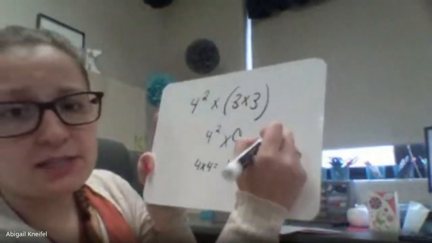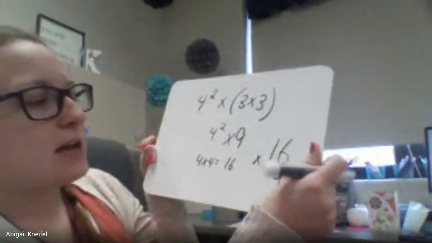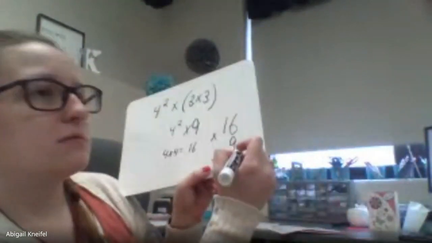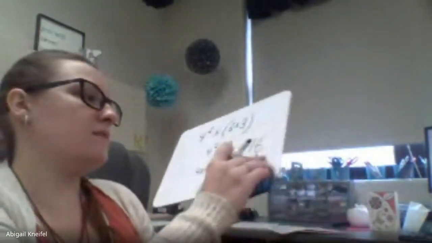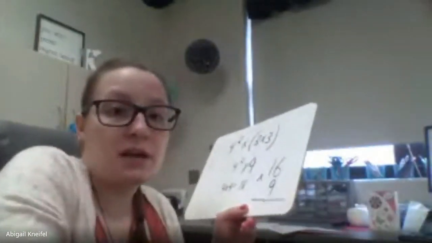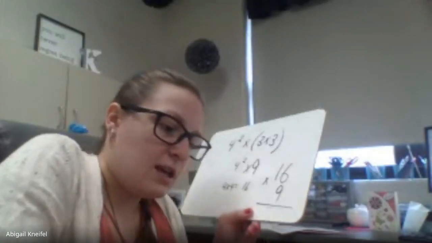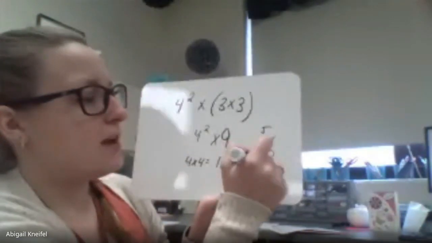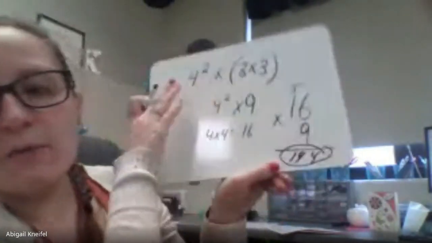Mrs. Kneifel doesn't know 16 times 9 off the top of her head, so she's going to have to work it out over here. 9 times 6 is, what is 9 times 6? 54? Let's think. Is it 54? Let's double check. Don't mind Mrs. Kneifel over here. This is why it's important to know your math facts. Yeah, it is 54. I knew it. 9 times 6 is 54. Carry my 5. 9 times 1 is 9. Plus that is 14. So I got 144.